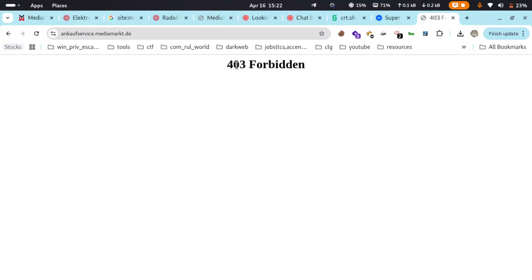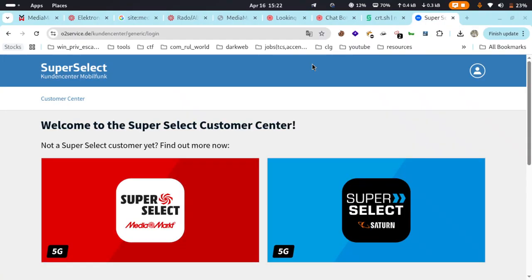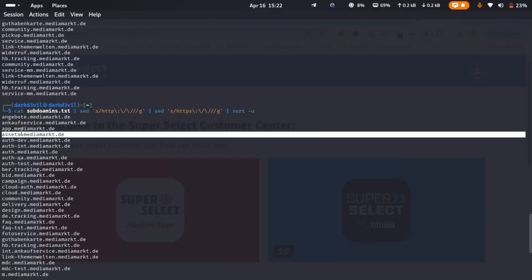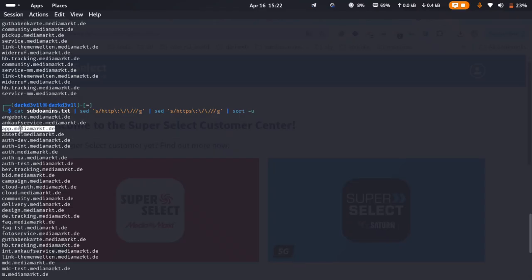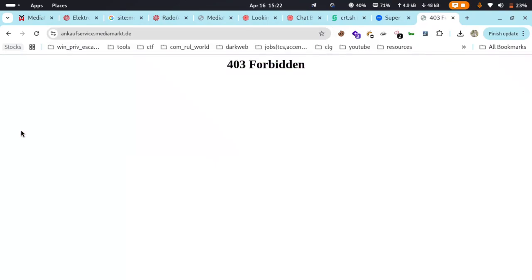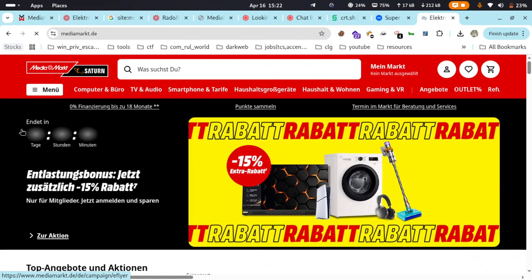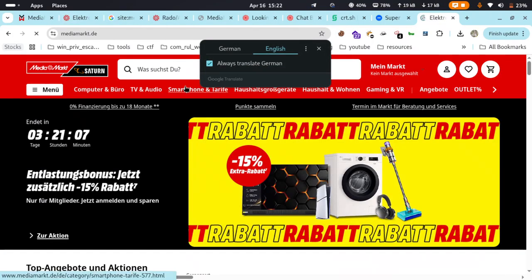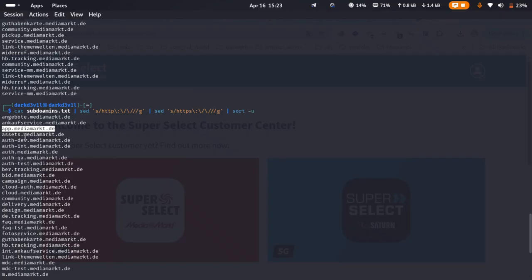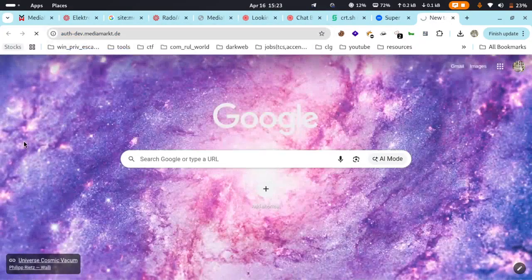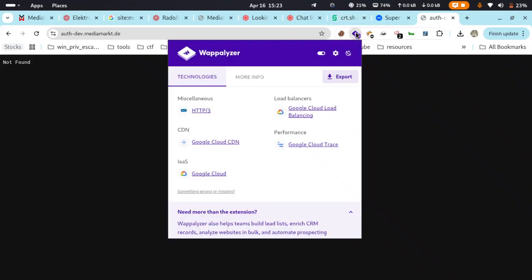Okay, forbidden access, but the subdomain is active. App, which is redirecting to MediaMarkt, is not helpful. Audio not found. We need to check the directories for it as well, but I think there isn't anything there.